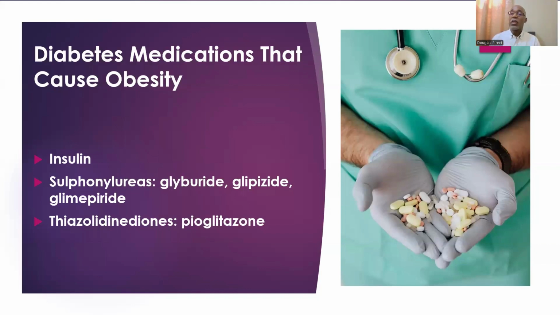And then you have medications like pioglitazone. These medications do increase your body's response to the insulin, but unfortunately, that may have the side effect of weight gain. And it can cause weight gain by more ways than one. It can cause water retention and also increase fat storage. So even though this medication may not worsen your diabetes, as a matter of fact, it can lead to the improvement of diabetes because of how it works. It actually counteracts the effect of insulin resistance. It may cause weight gain.